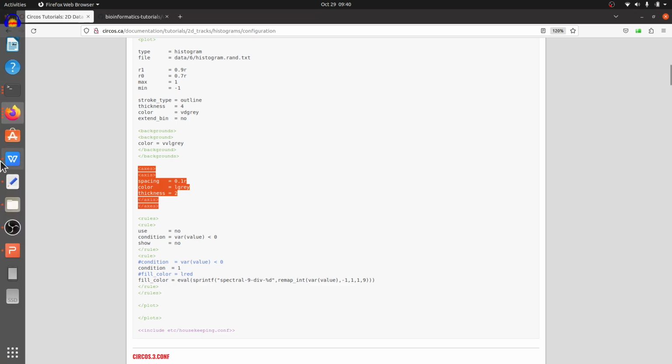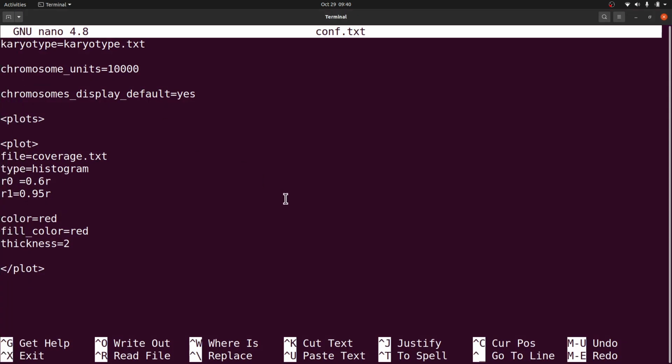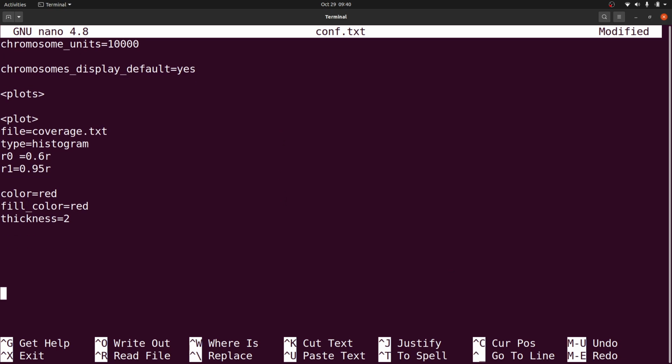So I'll go back to the terminal and I'll add that here. So that's after the thickness. So I'll do this. I'll just say axis. There's also a block, by the way. So this is the main axis block.